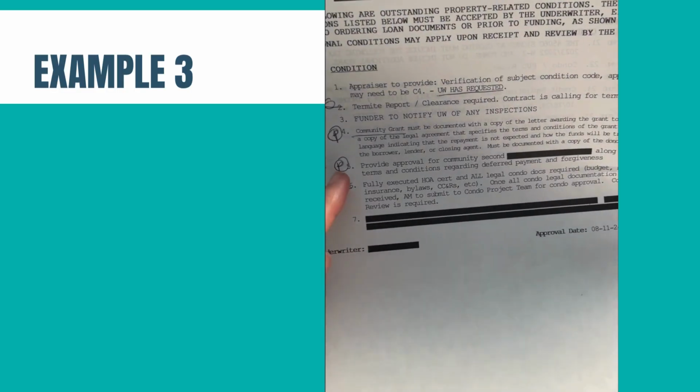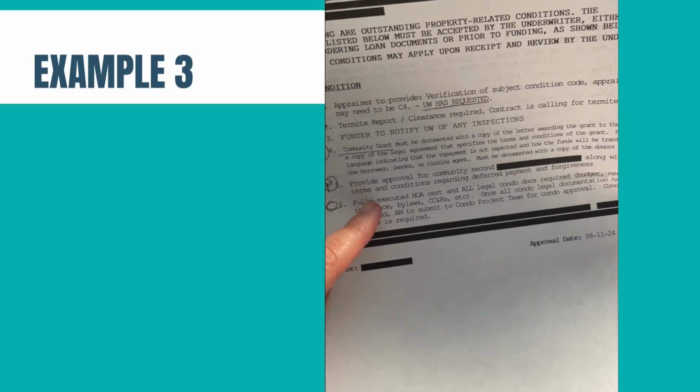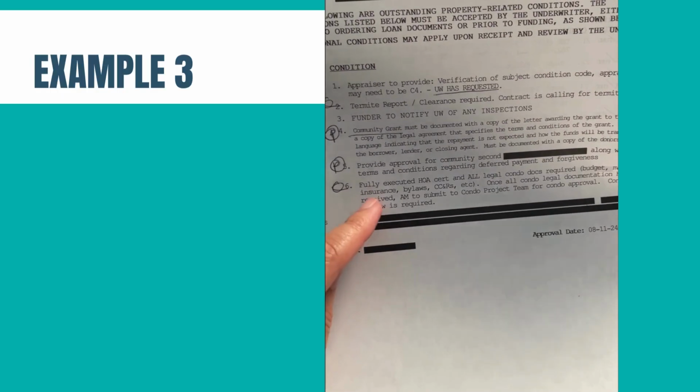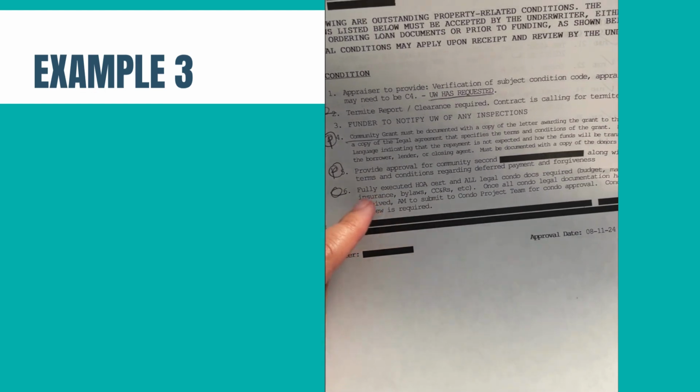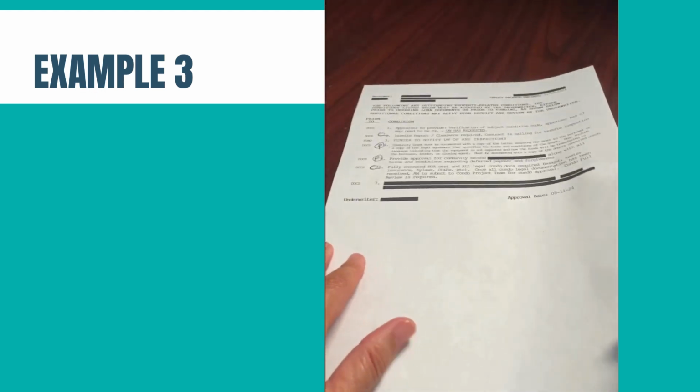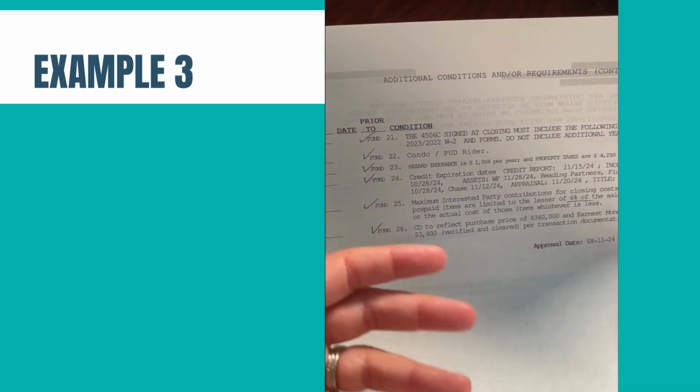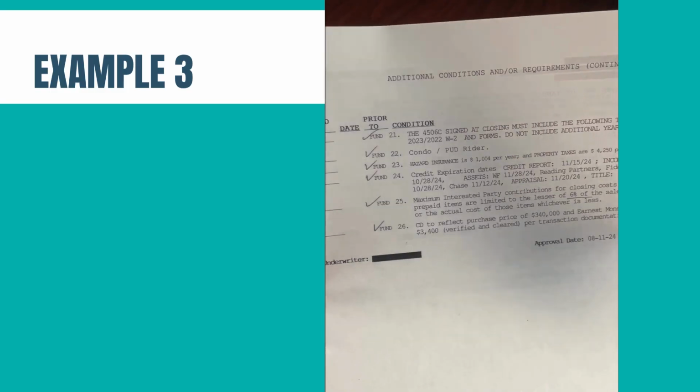And then the processor should be taking care of any of the community grant paperwork that was done. Again, here's the question about the HOA stuff. So we have the Q there again. And then the rest of these are just funding conditions. So I just put check marks because these things should resolve themselves.